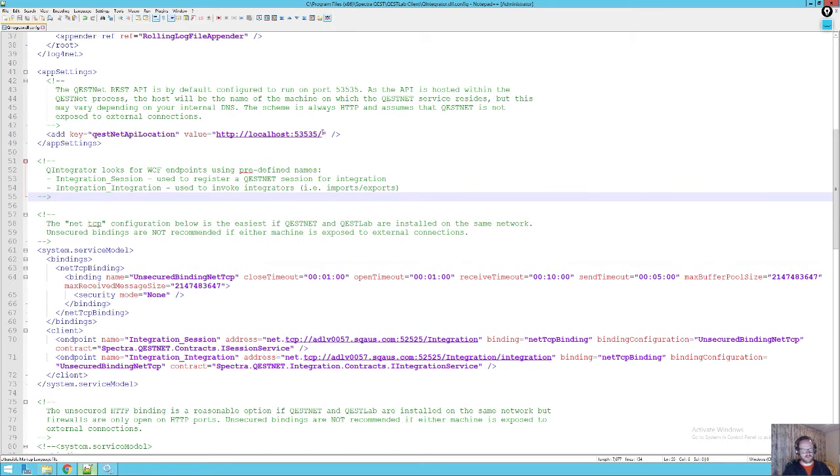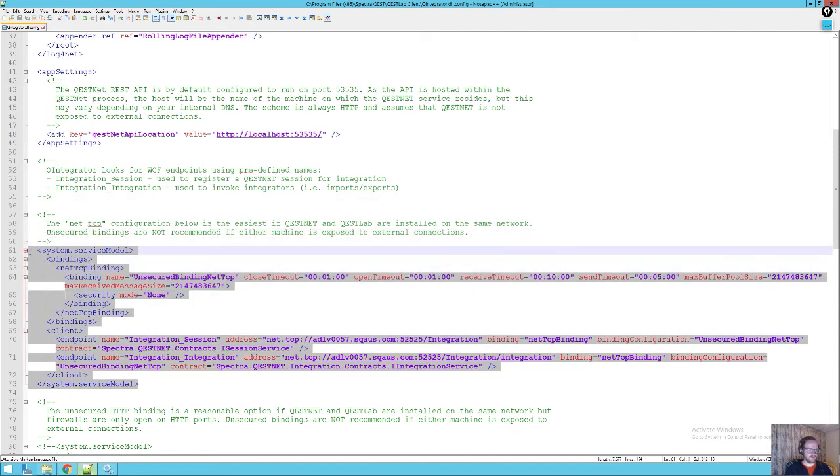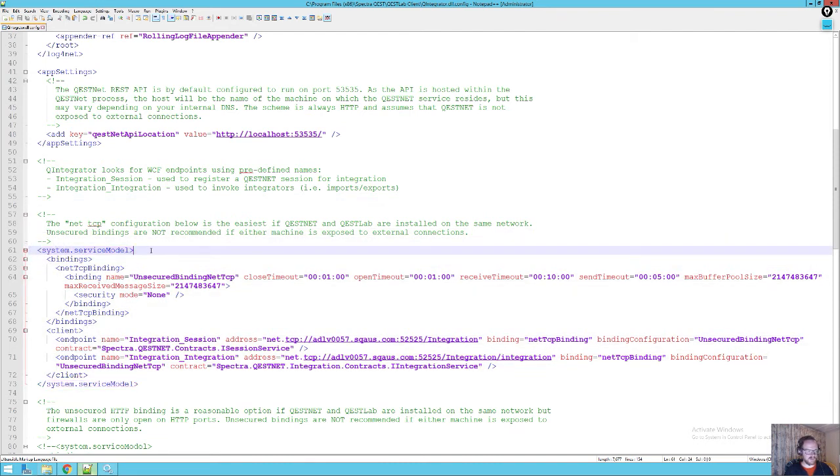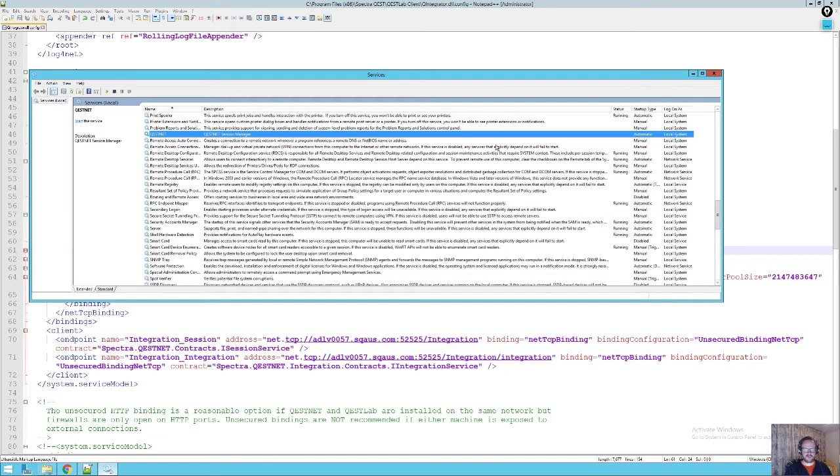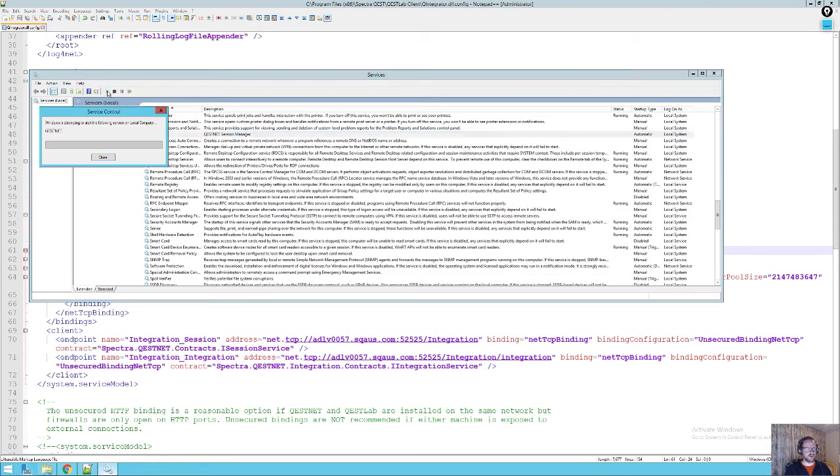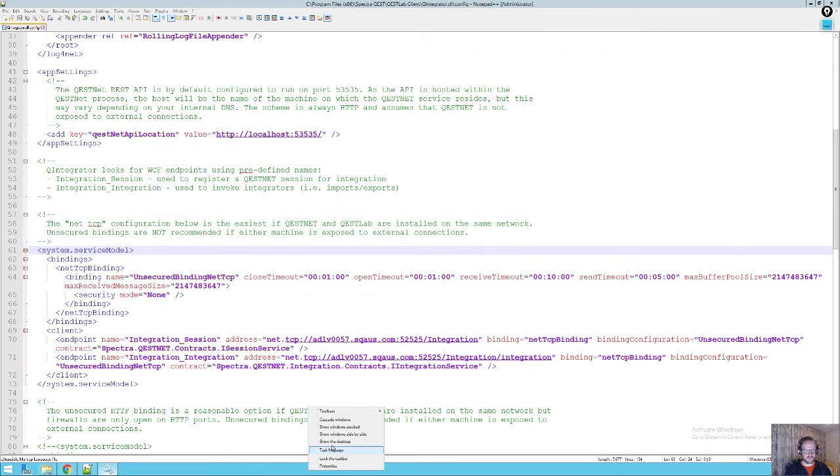This points to the REST API. In a different section, the System Service Model section, this configuration determines how it connects to the integration session, which triggers the integrators. In this case, QuestNet is running, everything is working as we might expect.